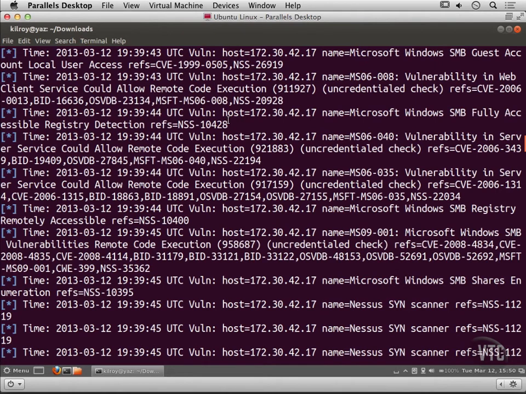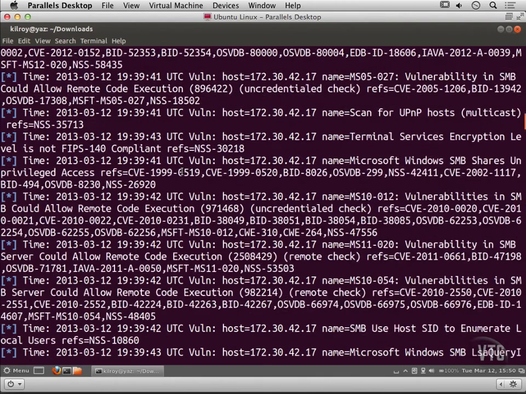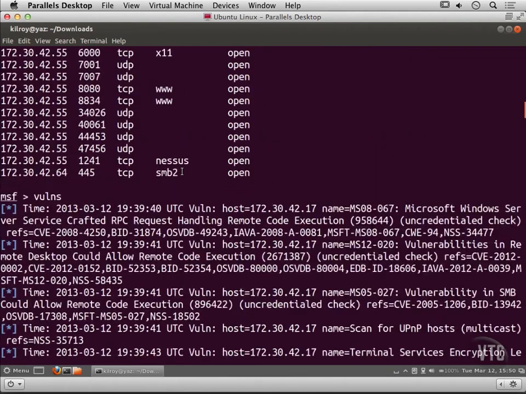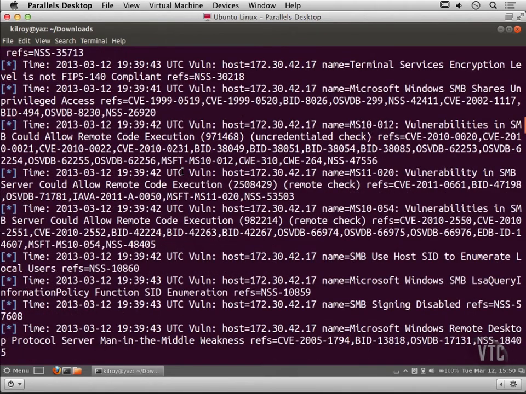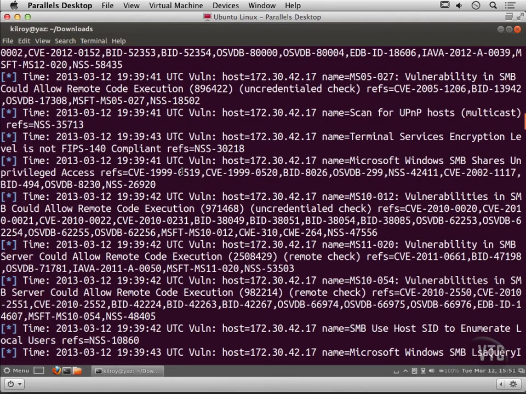Now, what we probably want to be looking for here is like CVEs, for example. Even better than that is something like this, MS06-040. So that's something that we could do some searches on. Now, this is how the vulnerabilities come listed here in Metasploit. It's just this long list, and it takes some time to go digging through to see if we can find particular vulnerabilities that we may be able to make use of.